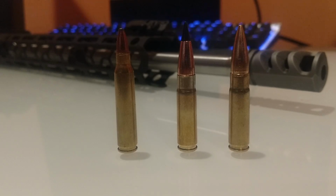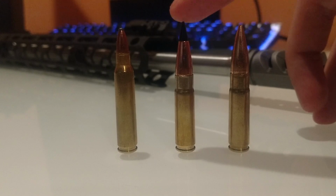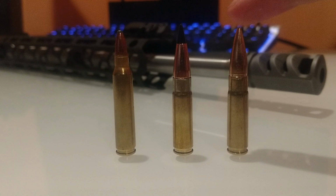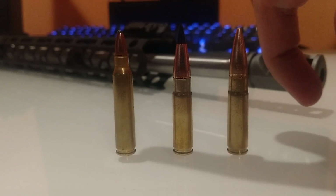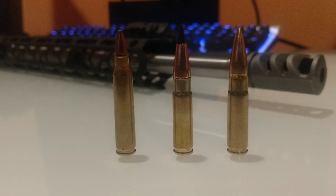Its philosophy of use for the supersonic end is to be a 110 or 124 grain bullet. This is 124, this is 110. This is going to have 1,410 foot-pounds of muzzle energy. This is going to have about 1,300. This is going to have between 1,200 and like 1,280. So you're going to get a more powerful round, and it's going to have that stopping power that you want, or it's going to be that more ethical cartridge on the animal if you're trying to hunt.